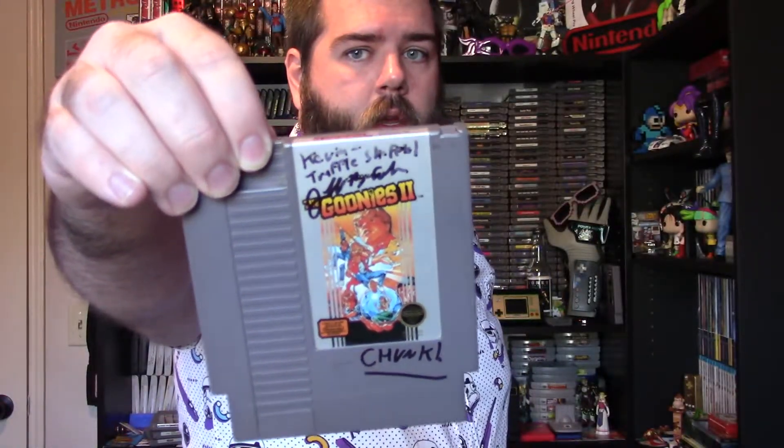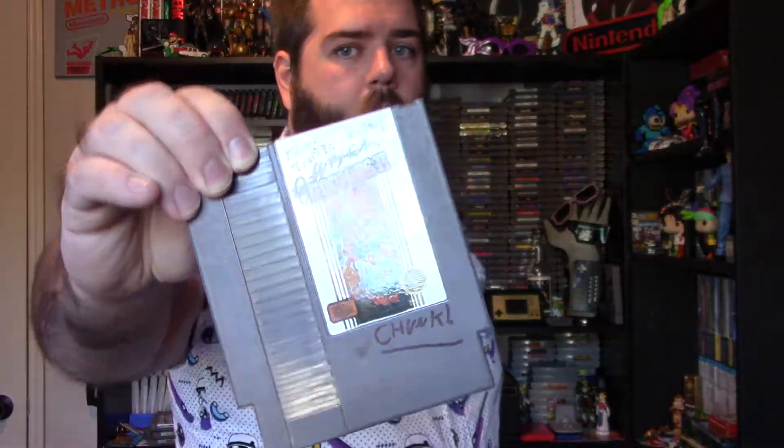One more important NES game: Goonies 2. I don't really like the game that much — it's kind of a stinker, and I hear the first Goonies is better on the Famicom. But I like the Goonies movie. I got this autographed by the actor that played Chunk in The Goonies — you know, the guy that did the Truffle Shuffle. I used to live where the Goonies was filmed — same town regionally — and they had a Goonies convention there every year. I had him sign it one year. I should get Sean Astin to sign this too — he was just in Portland last week for a comic convention.